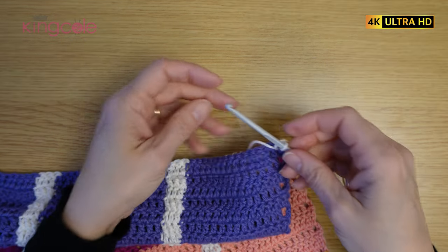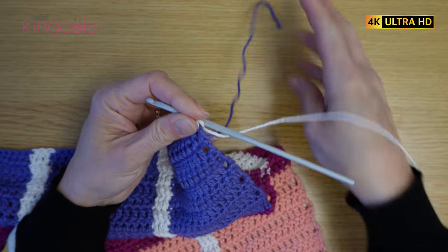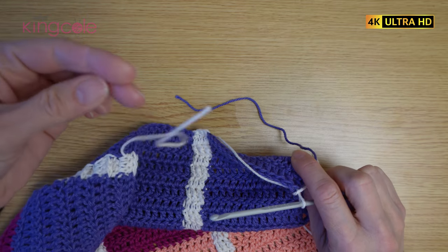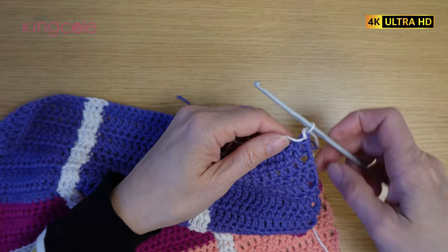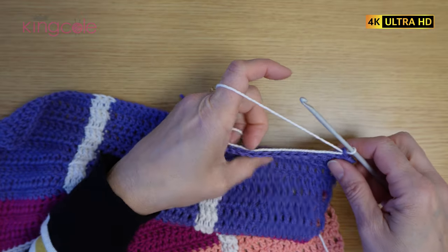Okay, so back here with row 48. As you can see, I've now cut the thread for this one, and I've also cut the thread for the second one, because we're going to work this whole row and all the subsequent rows in just one, using one ball of the cream, or black if you're working with the black.